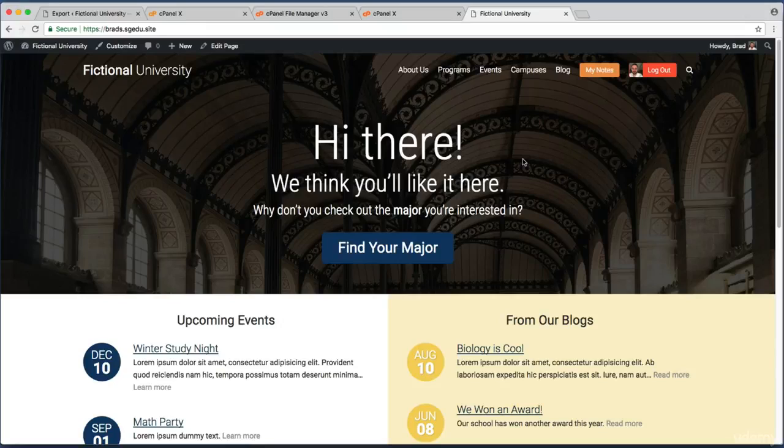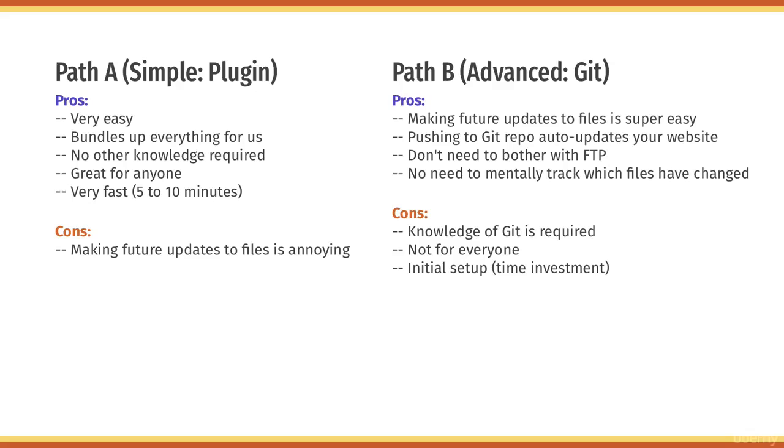Now, we have reached the end of this lesson, and therefore the end of Path A, the simple way of pushing your website up. And I think the pros and cons of Path A are clear now. It was relatively simple and fast to move the website, but then making any sort of future updates to the code files is not the most elegant thing in the world.